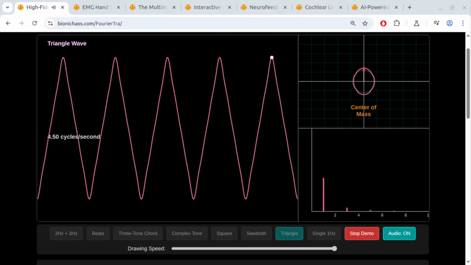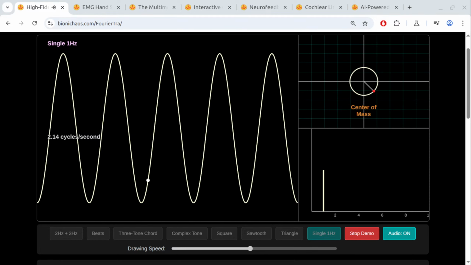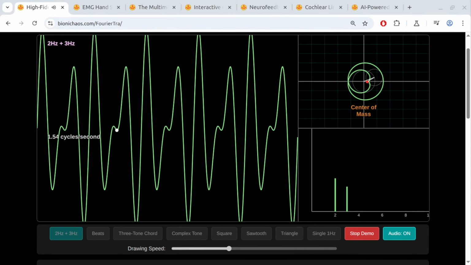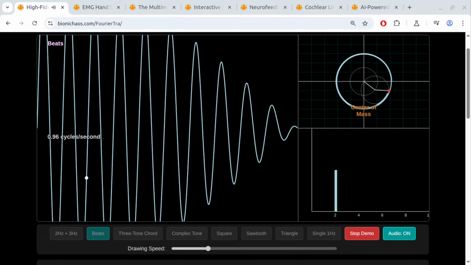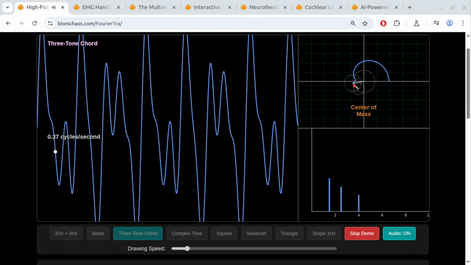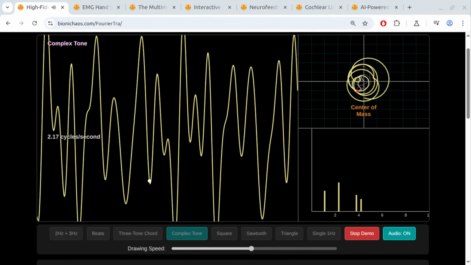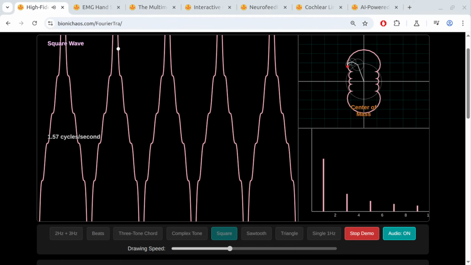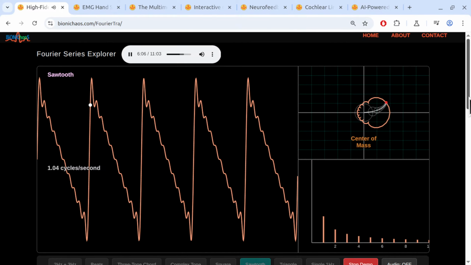So thinking about that connection, what's maybe a surprising real-world thing that this clarifies for you? Well, for me, it really drives home that when you listen to, say, a musical instrument, the richness or the timbre isn't some kind of magical quality. It's literally just a specific blend of simple sine wave overtones stacked on top of the fundamental frequency. The recipe again. Exactly. Hearing a square wave being built, realizing how harsh and buzzy it sounds, yet knowing it's just made of smooth sines. It really makes you think. How often do we hear complex sounds without realizing they're just these combinations of simple underlying waves? Precisely. It's like hearing the recipe come to life.